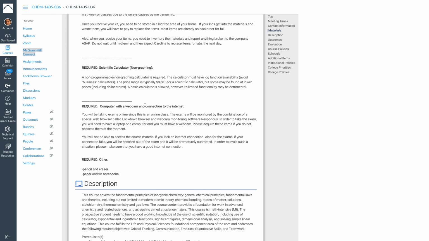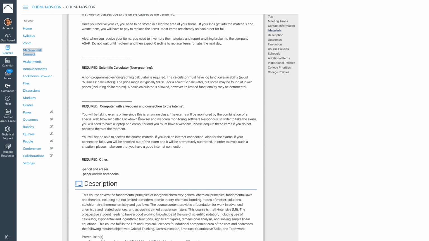For your meetings, you need a webcam, because I expect you to turn on your webcams, and obviously you need a stable connection to the internet so you can remain linked. But not just for our meetings on Wednesdays or for the SI sessions, you need your webcam and the connection to the internet for your exams.